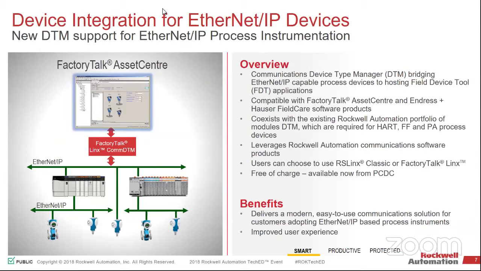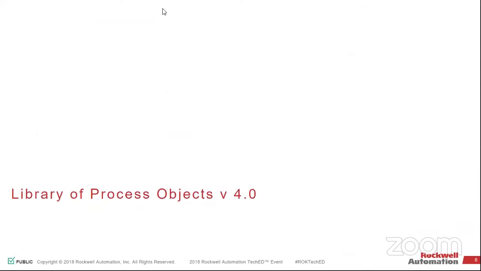So the process library, I'll kind of go over it, but this allows us, it's predefined code that we've created at Rockwell that you guys can freely use for any application. So it doesn't have to be the DCS and it doesn't have to be PlantPAx. So like a year and a half ago, marketing wise, we changed it from PlantPAx process objects to Rockwell's process object library. What you notice is I'm showing version 4, system release of PlantPAx is 4.5. They are not in lockstep.